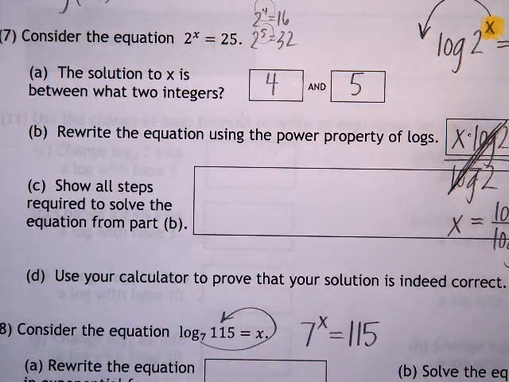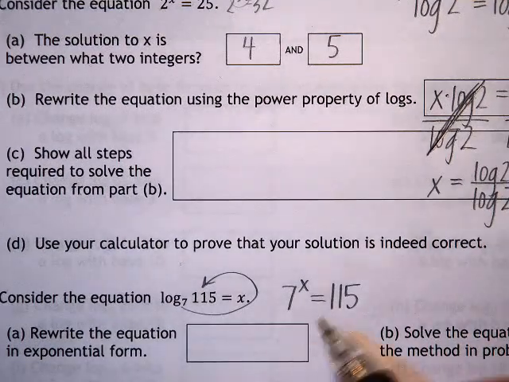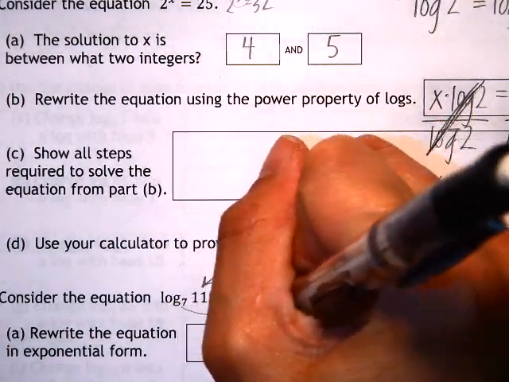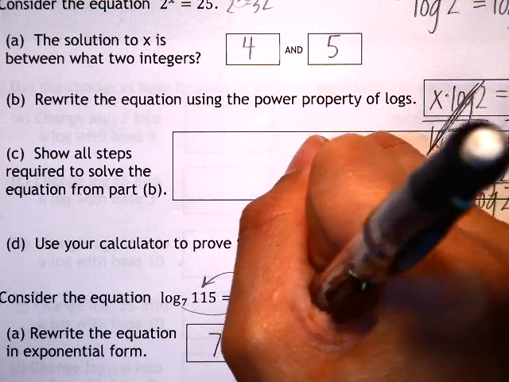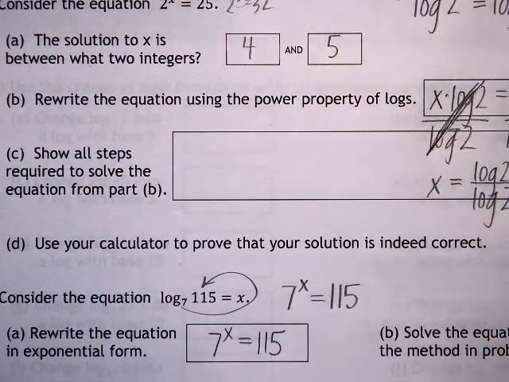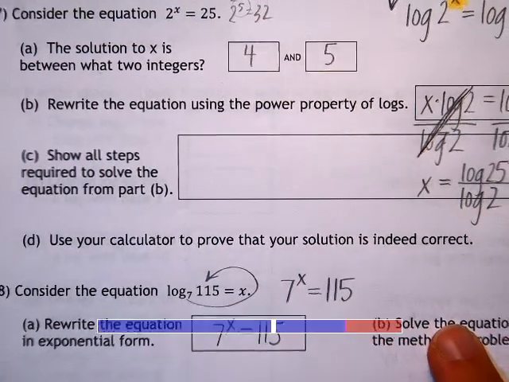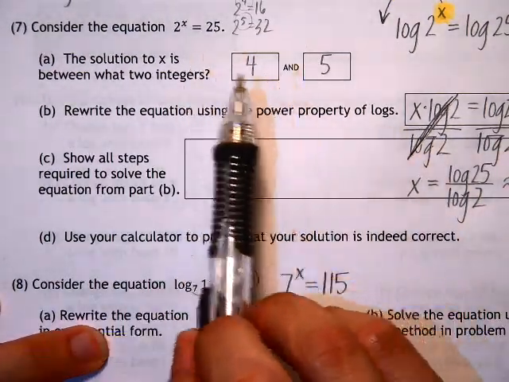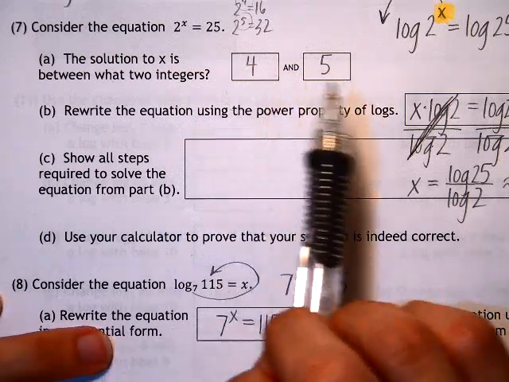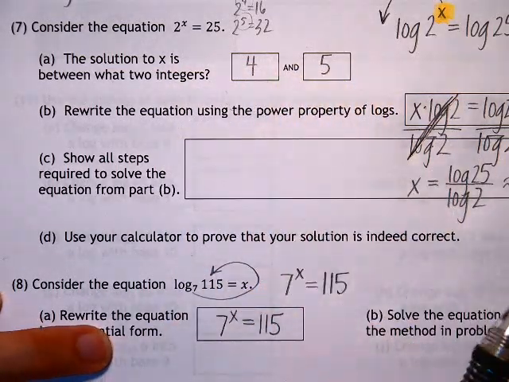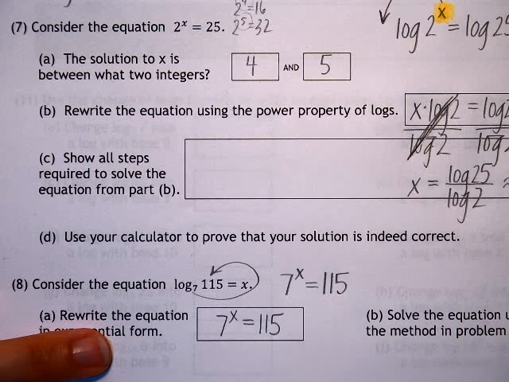I can definitely see some parallels now that can help me say, hey, wait a minute, maybe this is actually the same thing. Maybe I can use the exact same steps. So if I now have the same exact question rewritten, 7 to the power of x equals 115, I'm going to use those same steps. You'll notice it doesn't ask me in question number 8 to do some of the same things that number 7 did, like estimate what two integers the answer is going to be in between. But sometimes that is a helpful thought exercise, something to just think about so that you can predict what your answer is going to be.